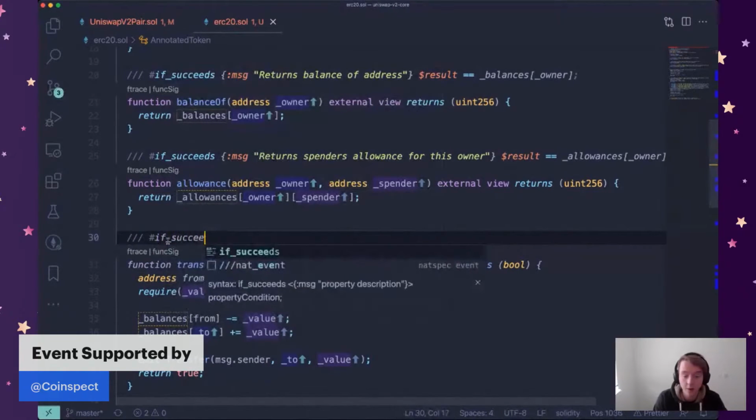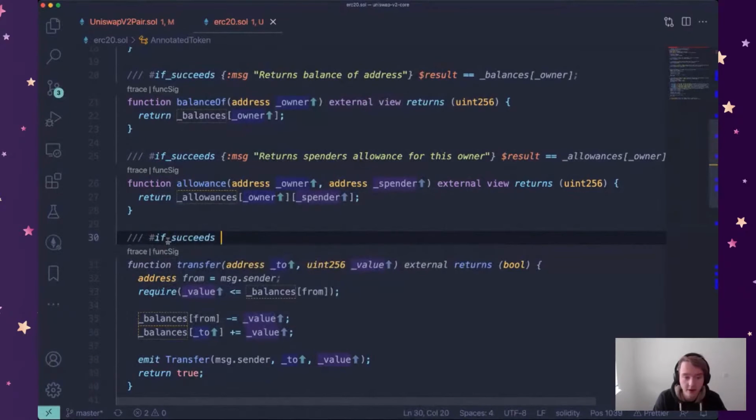In this case, we're talking about a function again, so I'm going to write a quick if_succeeds property. And really what the transfer does is really simple. It just updates balances, and it takes value from me sending, and then it gives you value as the recipient, the receiving party. So I can write that using old again. I can say, well, I've got this mapping with the balances, and your old balance plus the value will be equal to your new balance.